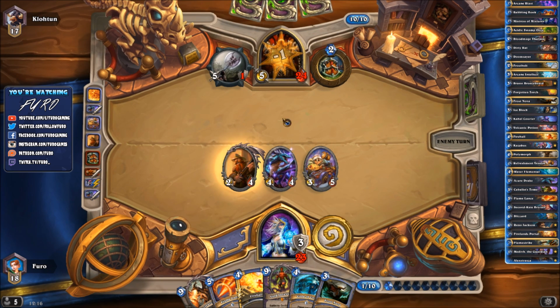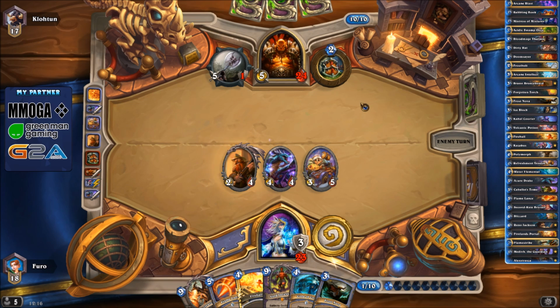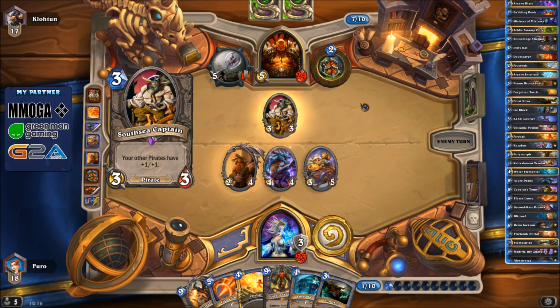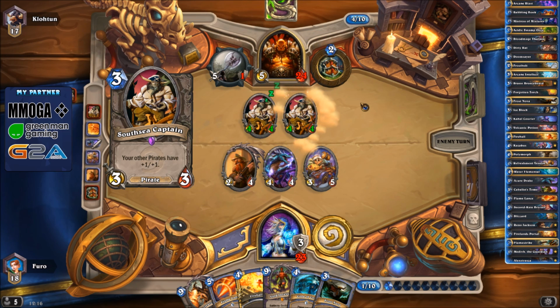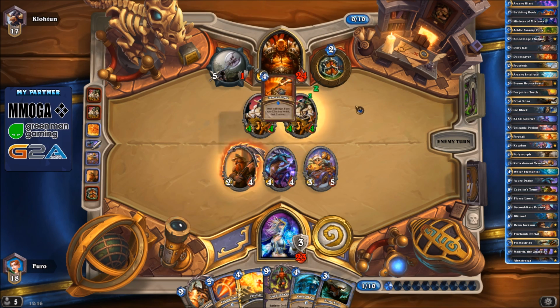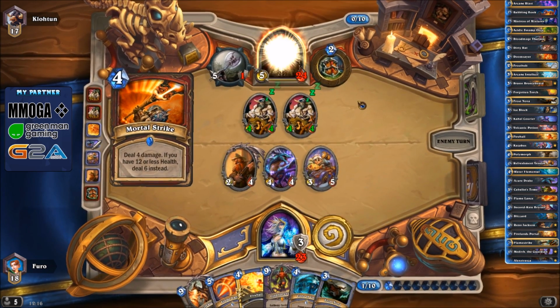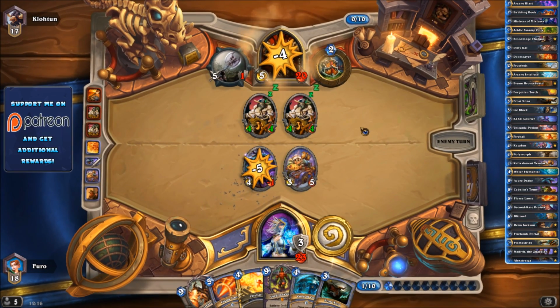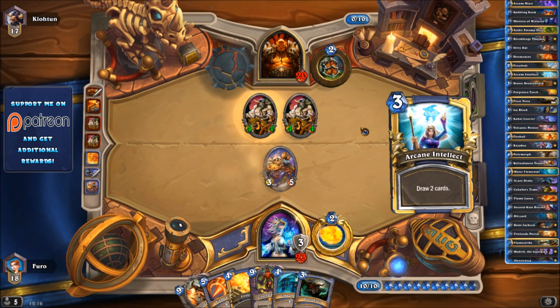So when will you concede? Because I mean, he should concede to save him time. As a pirate warrior, you want to have some fast games, so you don't want to take too long here when you are losing anyway. Yay, Southsea Captain. Another Southsea Captain. Bloodsail Cultist would be nice now. Oh, Mortal Strike. Not even going for the face now. Yeah, pretty sorry for him.